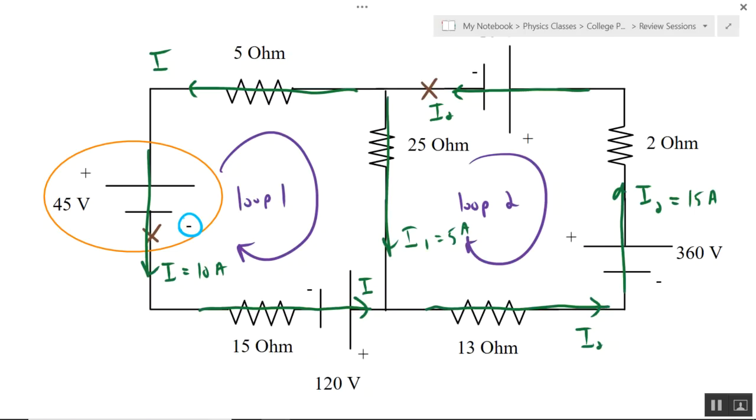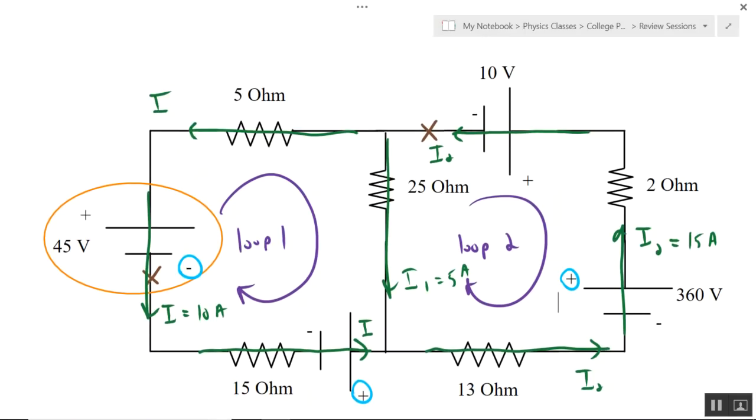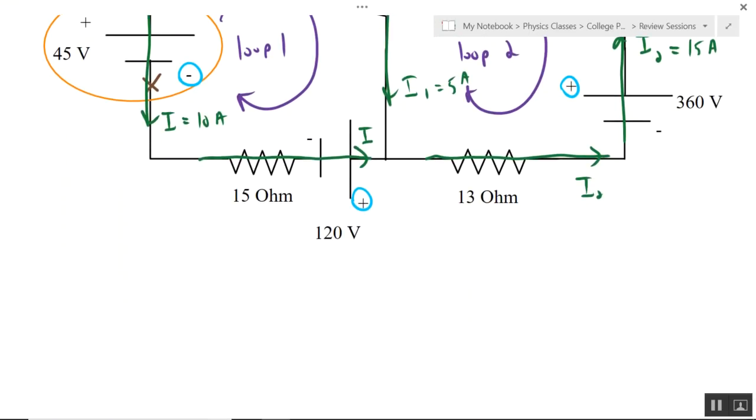Why is it coming from the negative end? Why is the current coming out the negative end, or why is it negative power? Because there's other batteries in the circuit, right? There's 4 batteries. So for the 120 volt one, the current I1 is coming out the positive end, so that's positive. For the 360 volt battery, the current I2 is coming out the positive end, so that's positive. And for the 10 volt one over here, it's coming out the negative end. So you have 2 negatives and 2 positives. They're not all positive. And then you need the right currents too, that's the other thing.